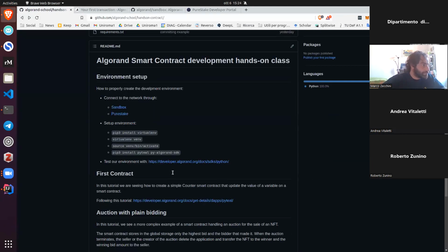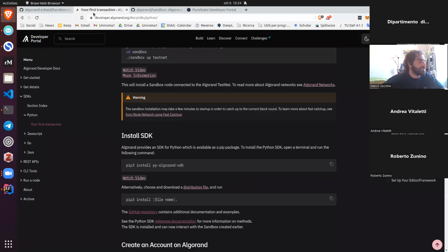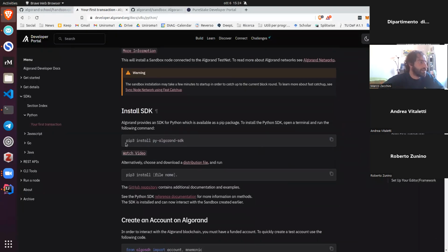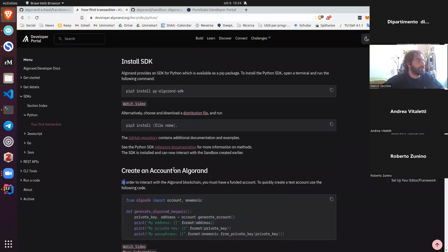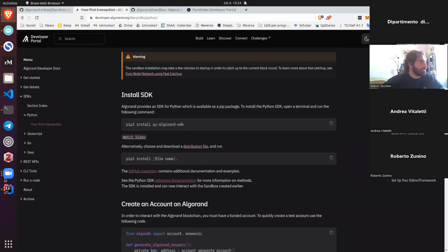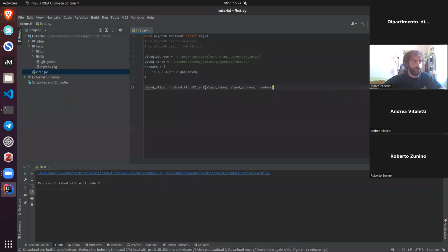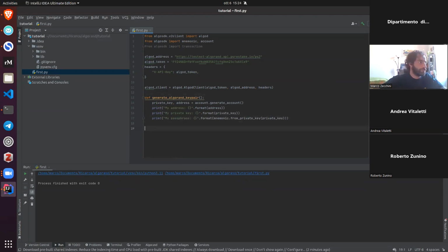From this link, we arrive at this page, and we can go to create an account on Algorand within this page, and copy and paste it and create our Algorand keeper. Actually, let me just do that.